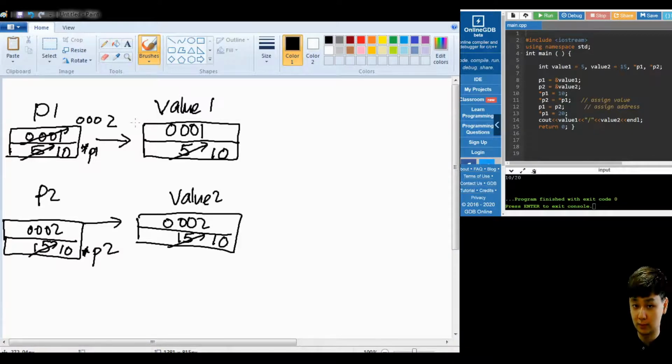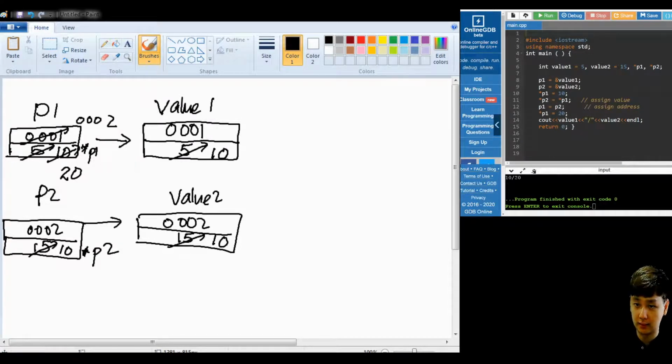Now move on to line 13. You assign 20 to the content of P1. So the content of P1 is equivalent to 20.